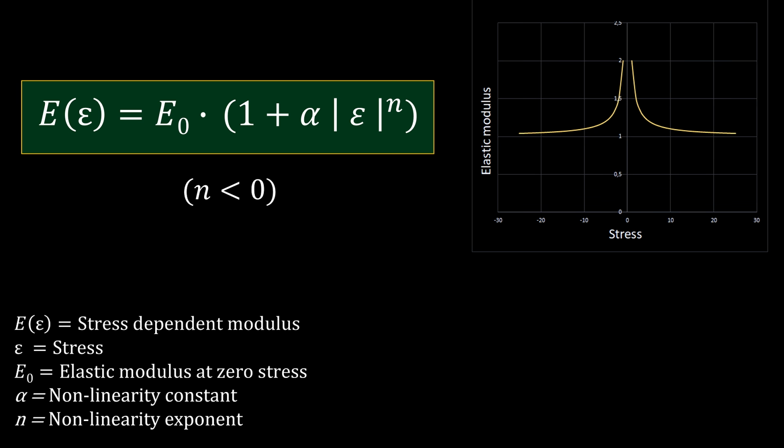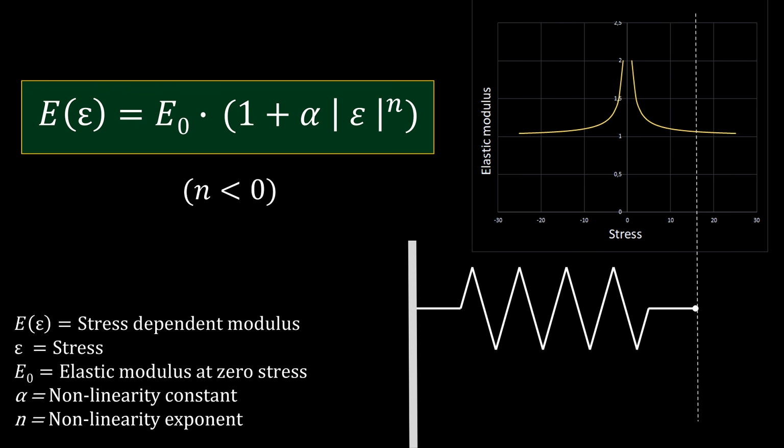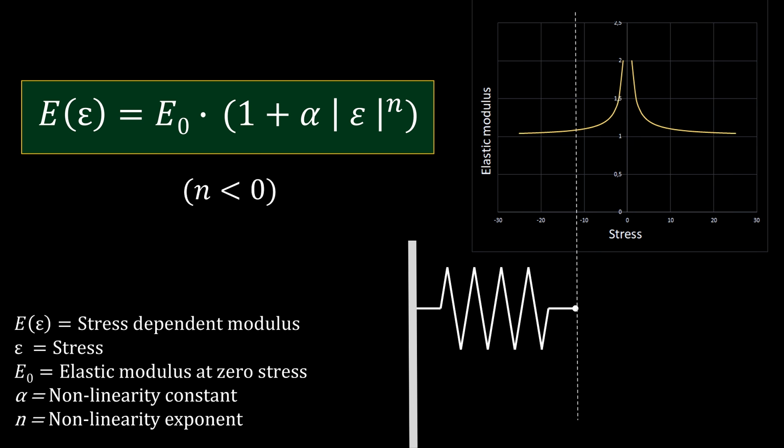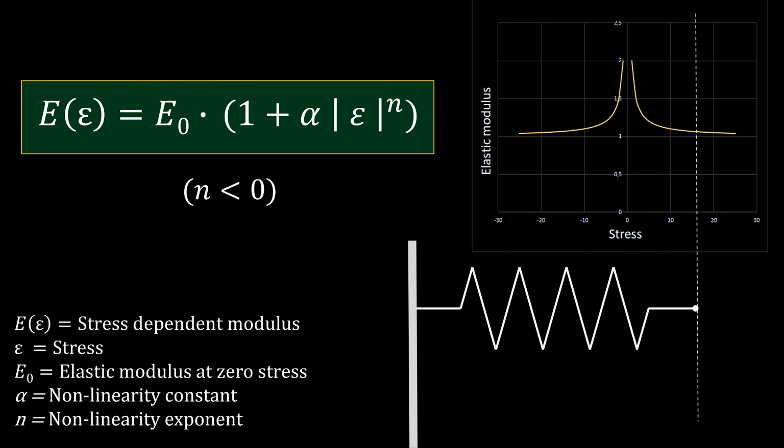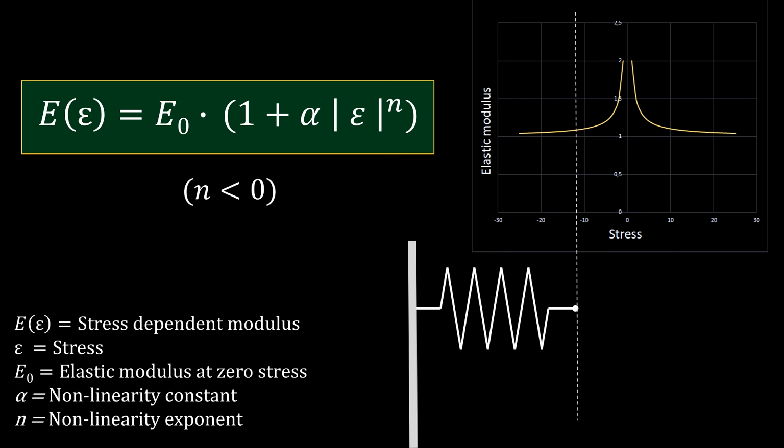And maybe the easiest way to explain what happens in this particular case is to use a spring as an illustration. If the deformation of your spring is on either side of zero stress, it can never get to the other side, because the elastic modulus is infinite at zero deformation. And so going from positive to negative would require an infinite amount of energy. And that is why the amplitude becomes confined.